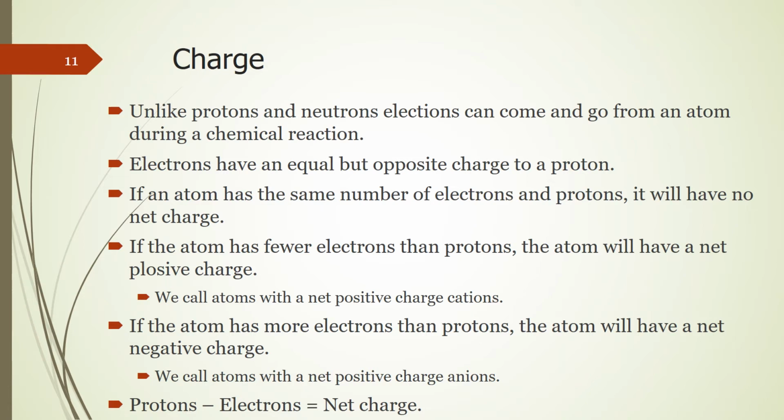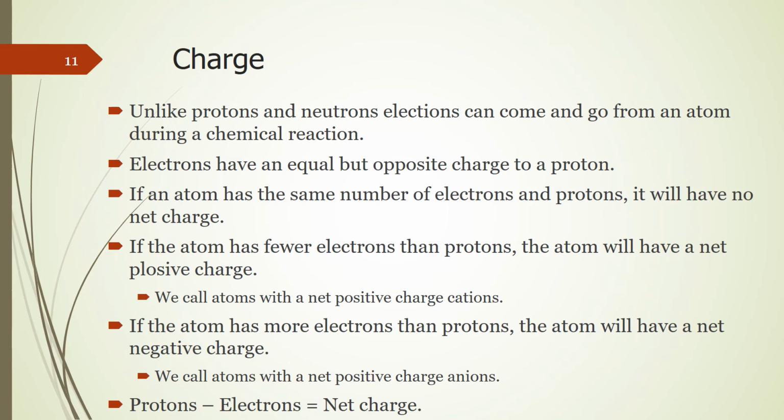A neutral atom, one where the number of electrons and protons are the same: each electron has a negative charge, each proton has a positive charge, and the amount of charge on them is the same, just opposite. So they're going to cancel, and you have no net charge. If you lose electrons from an atom, it becomes what we call a cation, and it has a net positive charge. You don't have enough electrons to overcome the positive charge of the protons. If you, however, gain electrons, then there will be too many electrons, and they will not just cancel out the protons, they will go above and beyond that, and you'll have a net negative charge, what we call an anion.